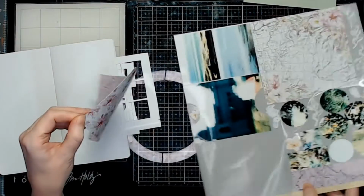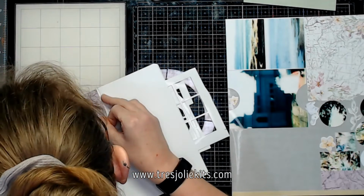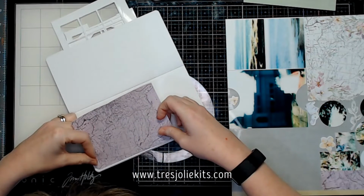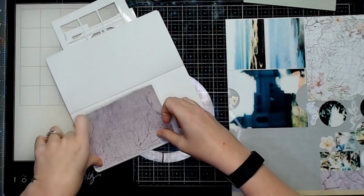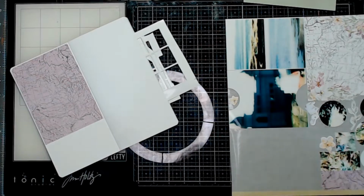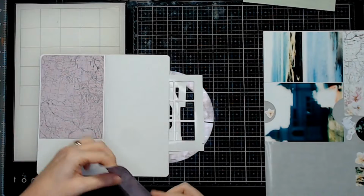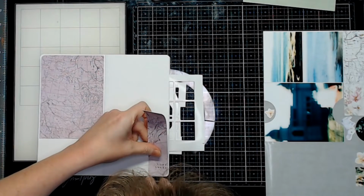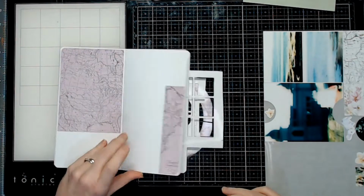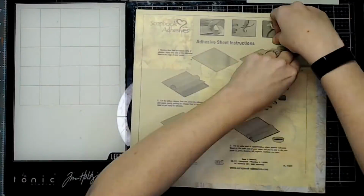On this next section, this is where I used some of the cardstock that I had printed that line map on, just pushed it down. Because the Traveler's Notebook is a little over 8 inches, and the papers were only 6 inches, I kind of made a patchwork between them and some of the other map pieces that I have been using.